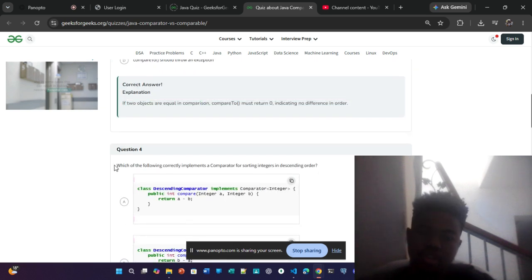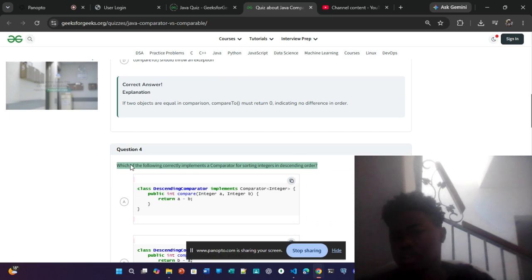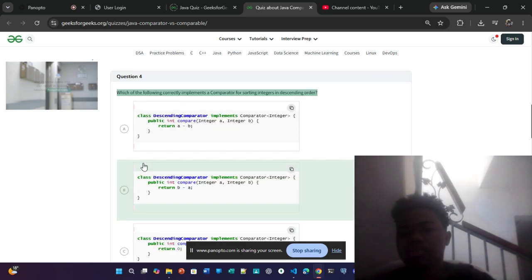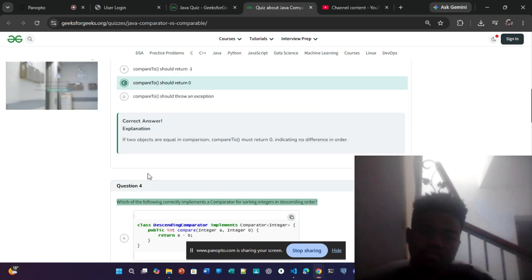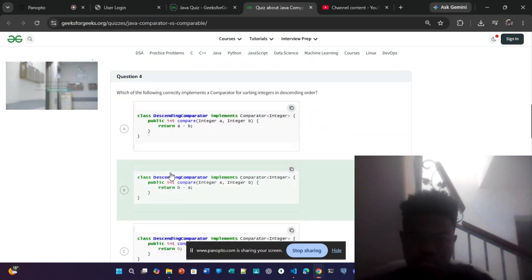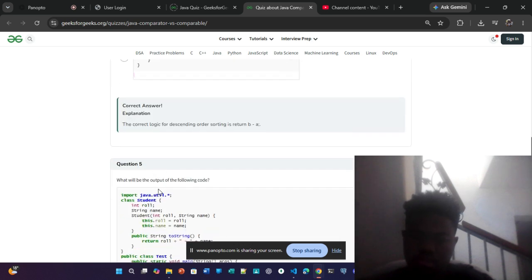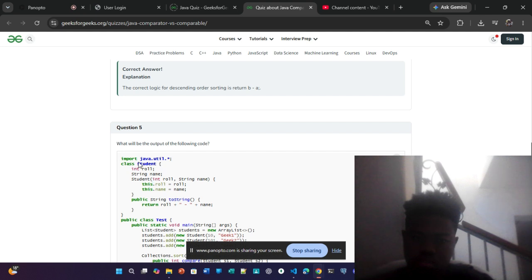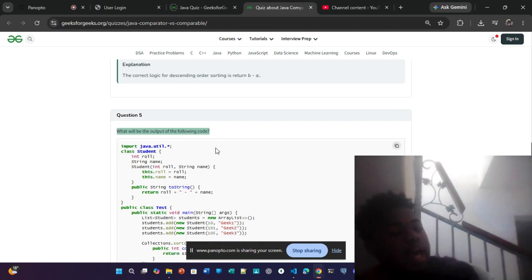Which of the following correctly implements a Comparator for sorting integers in descending order? What would be the output of the following code?